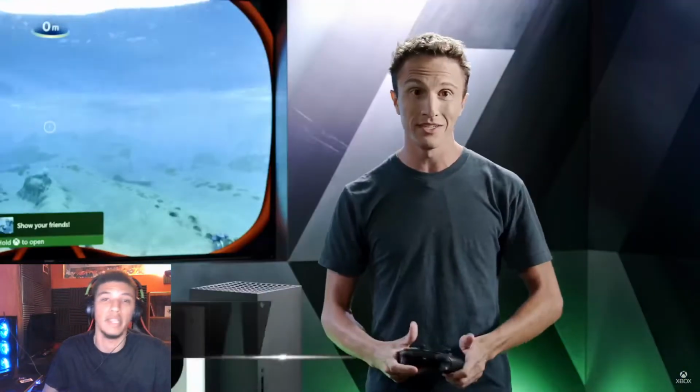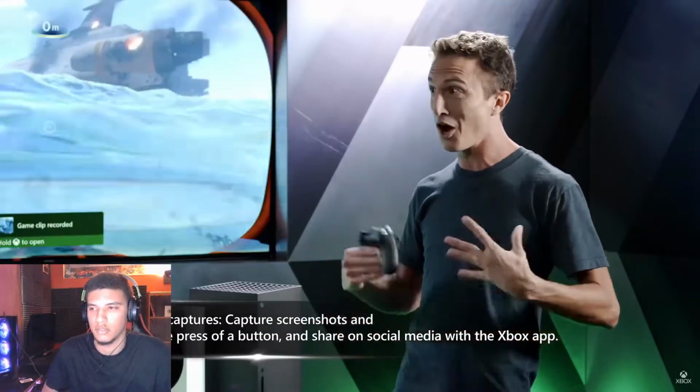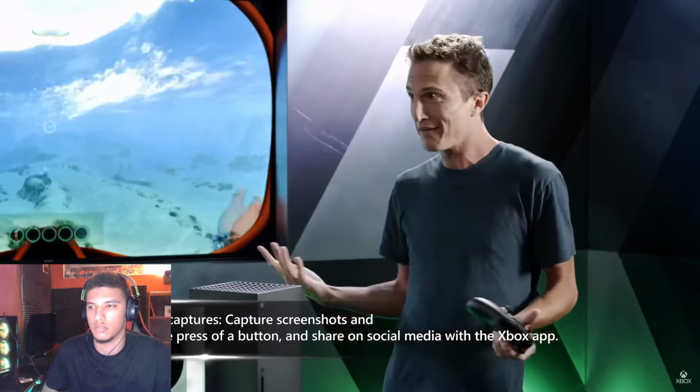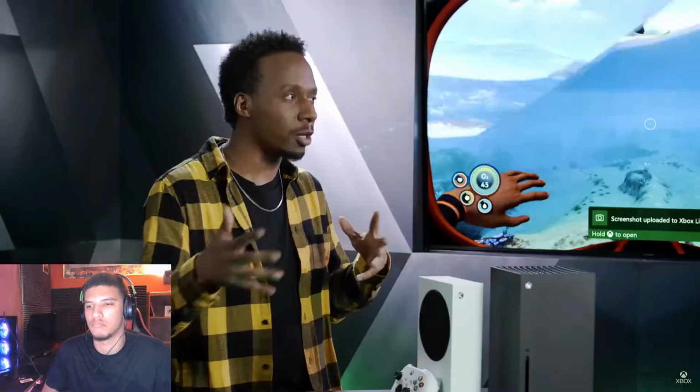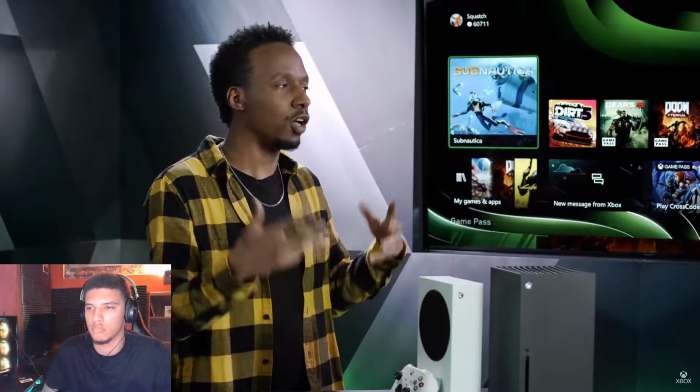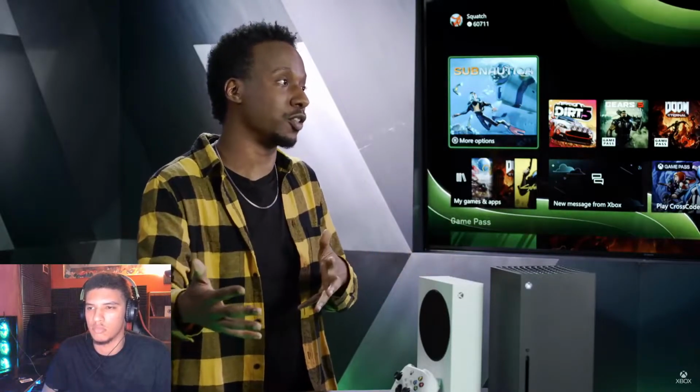And what this really does is let me keep my focus on the game. So when something awesome happens and I'm totally freaking out and I need to capture that clip, I don't have to take my attention away from the game. I don't have to go into some other menu. I just hit that Share button right there and it's automatically captured. Nice, and we've been talking about speed a lot. Not only is it faster than ever to take a clip or a screenshot, but also now it's faster to share it to your friends on social media, right?